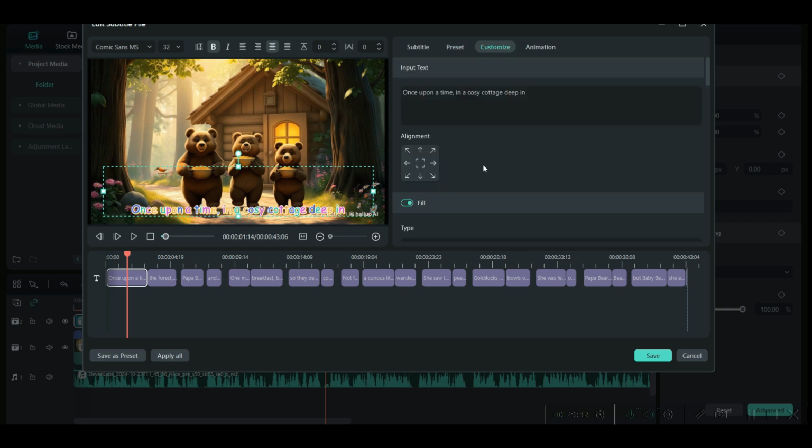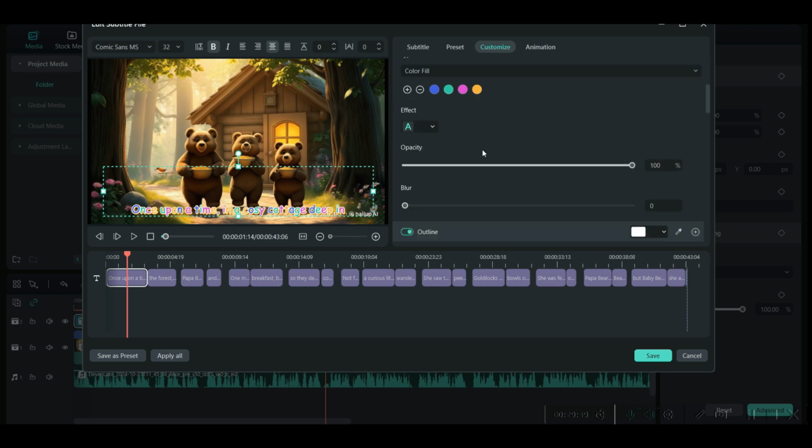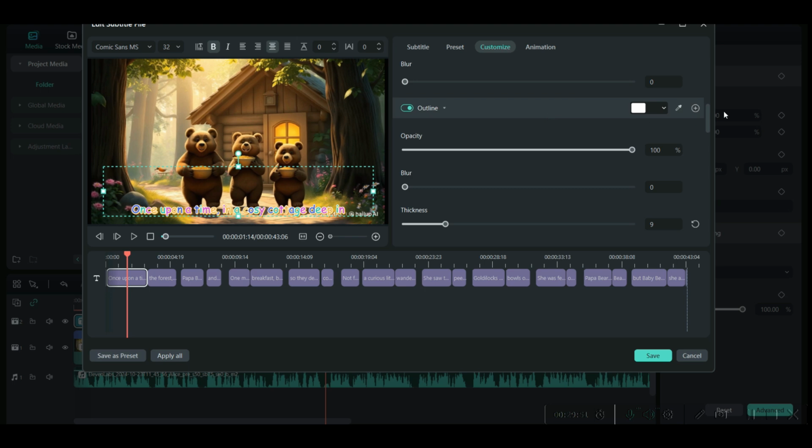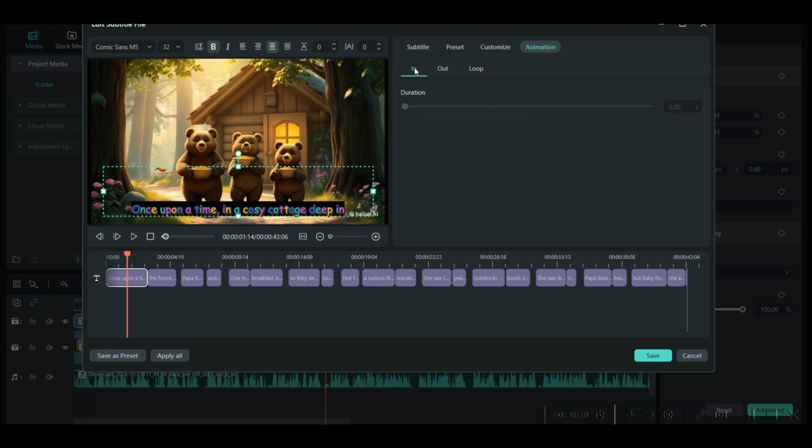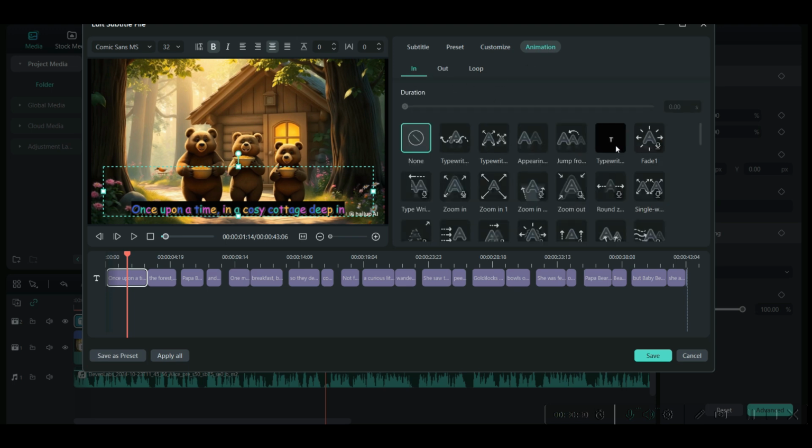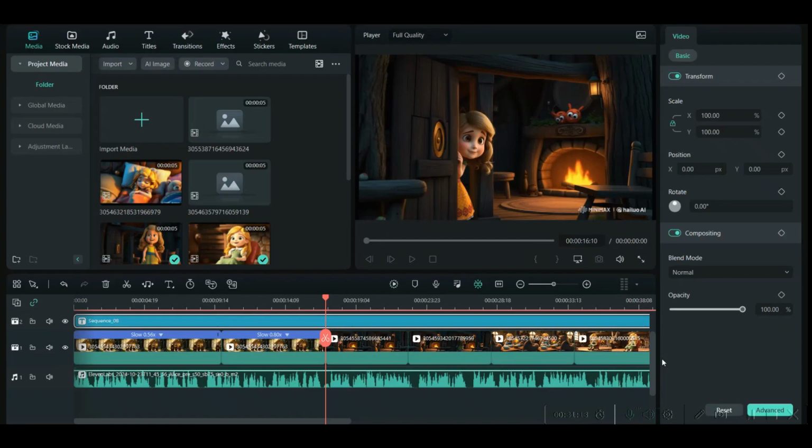And then if you want to do further customization, maybe in the words and so on, you can change it here. You can come downwards and you can give a line outline. You can change any of the colors of the outline. Now finally animation, go to animation. In animation, just take any of these typewriter animations so that they look good, or maybe this one. I would like to go for this typewriter 2 animation. And then once this is okay, you go to apply to all so that this gets applied to all the scenes, and then save it.